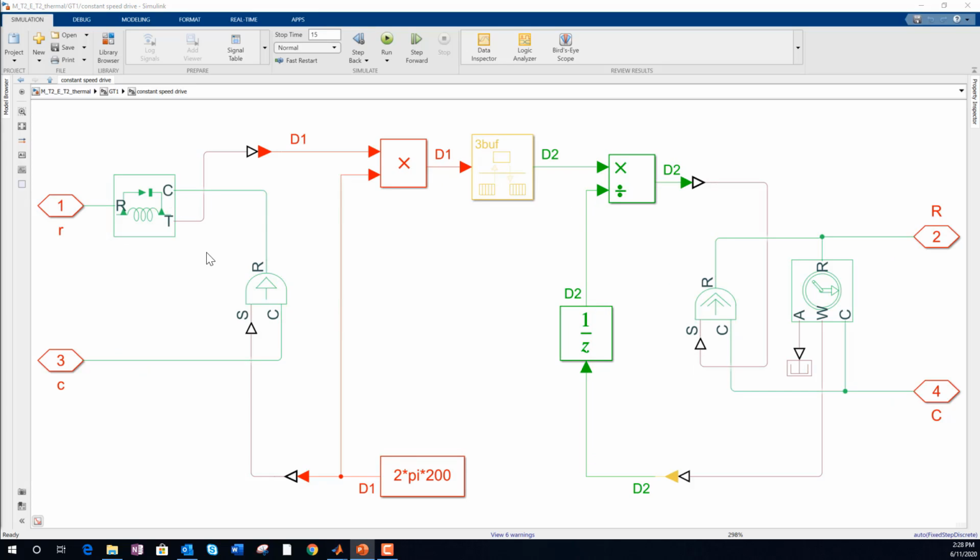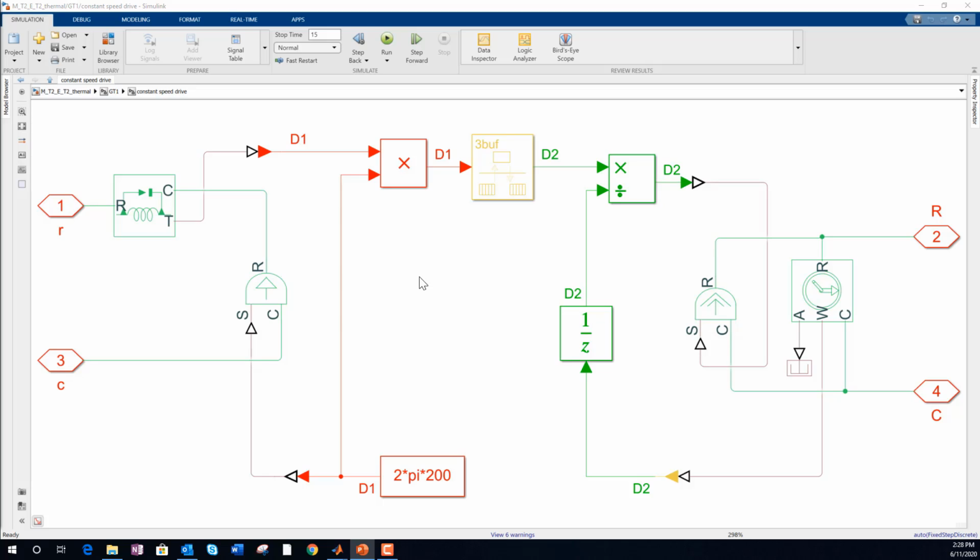I have fixed the generator connection on the left as a constant speed source of 200 Hz mechanical, which relates to 400 Hz electrical as the generators have two pole pairs. Power is then transferred to the turbine side on the right, from which reaction torque is calculated. Note that the two sides are operating at different sample times, indicated by D1 and D2.